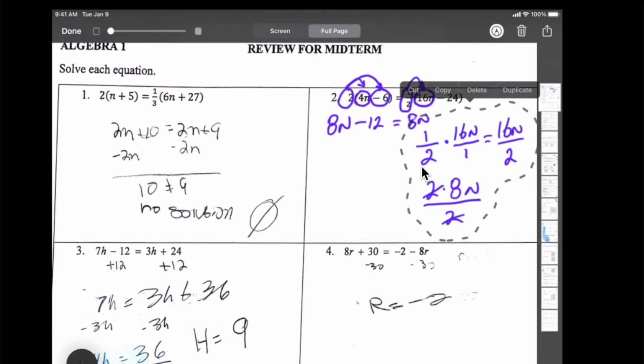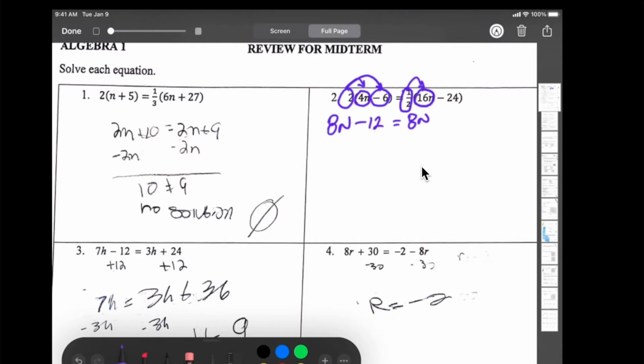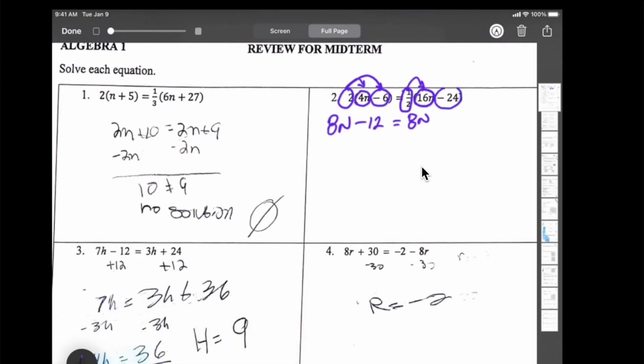Okay, next we are going to take that 1/2 and we are now going to multiply it by the -24. Again, I think it's helpful to put a circle around that. So we're going to do a very similar thing. We're going to multiply straight across, and we're going to have -24 over 2. We can now break this -24 into 12 times 2 over 2, and that gives us a -12.